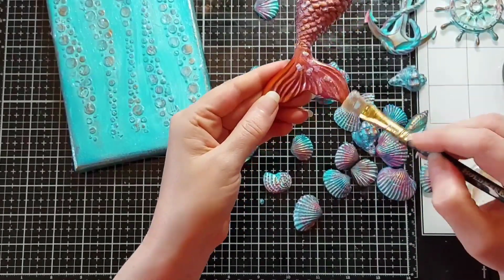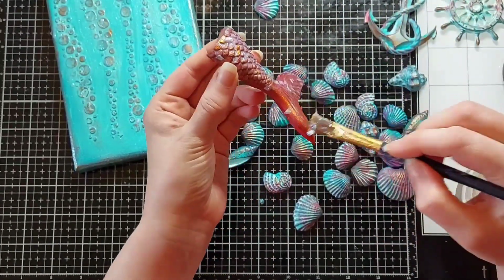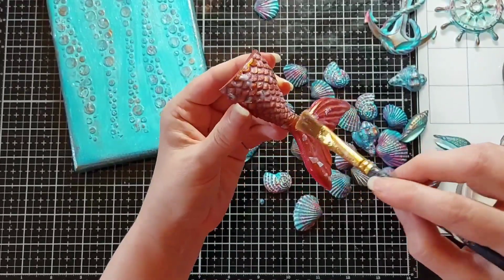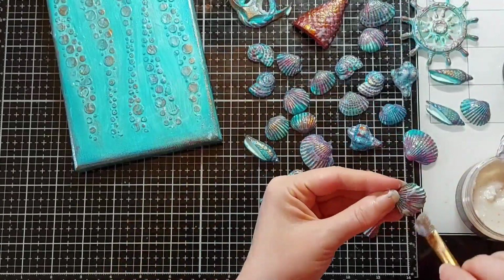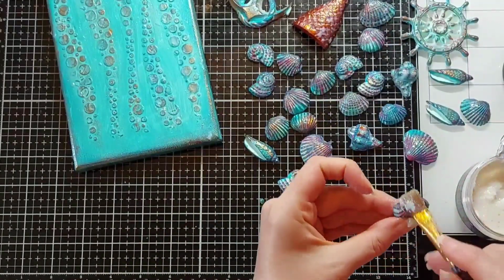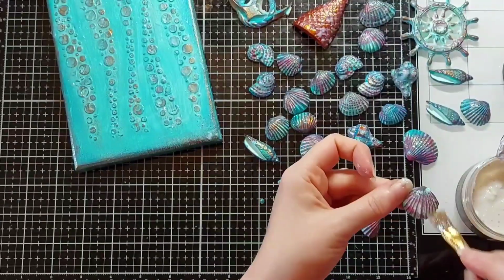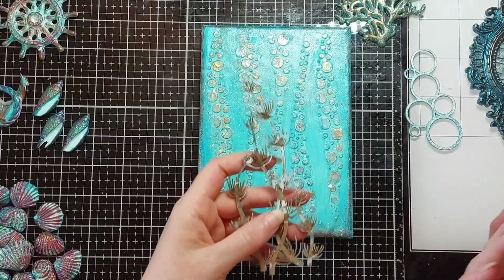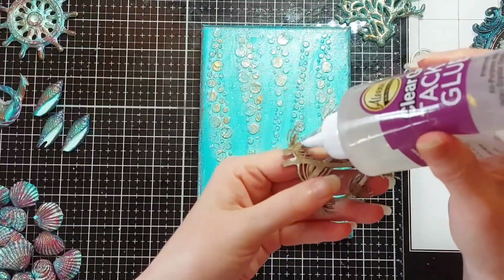If you haven't tried any of these sparkly products, I know everyone doesn't like glitter, but they really do add a really lush effect and catch the light. So I definitely recommend that product if you are anything like me and you do like a bit of sparkle. And my embellishments are completely ready once I've finished applying that. So it's now time to adhere them to my canvas.